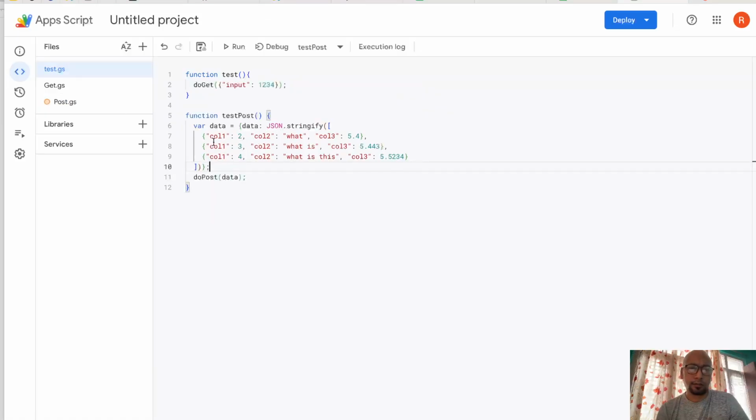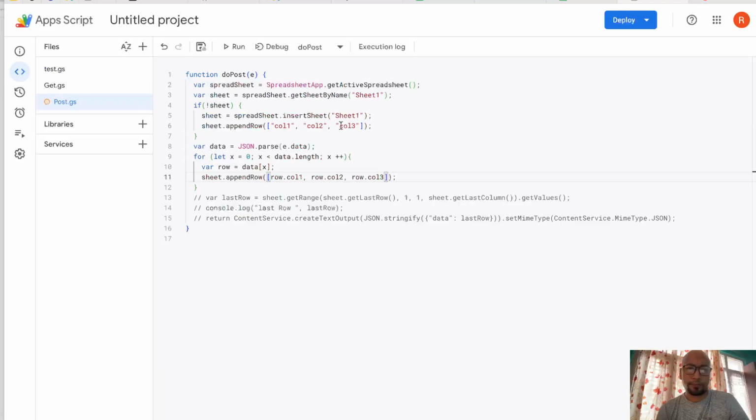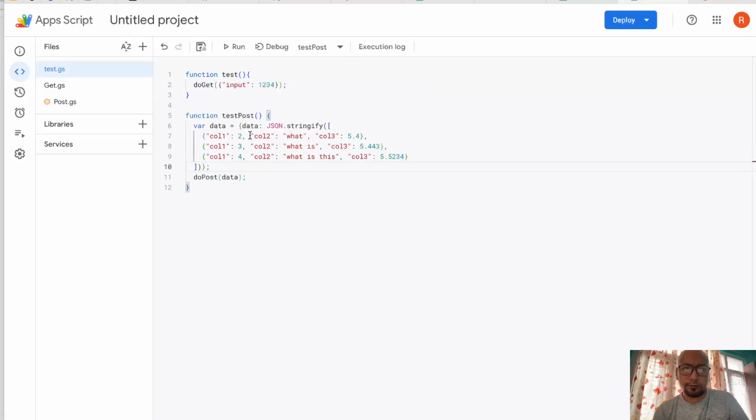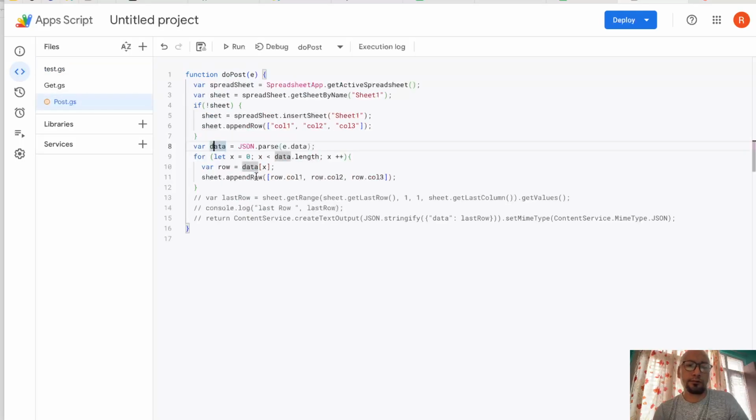I'm going to pass this to doPost. Where we get the data, we will parse the data to JSON, and then we'll loop it because I'm passing an array from here. So I'm looping it, and then I'm going to write it to the sheet.